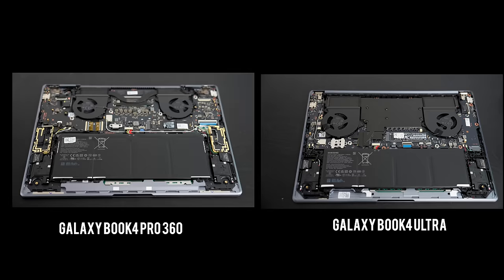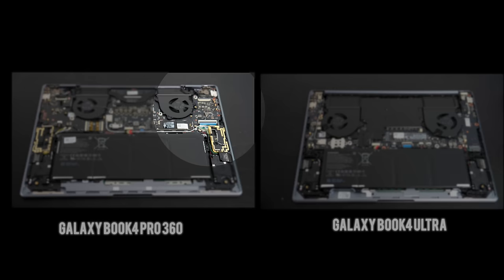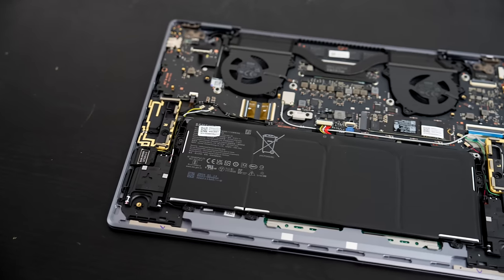Now, the other difference is I don't see a spare or second SSD slot as you have on the Ultra. That was on the right side there. I don't see it here, although that slot there may be a second SSD. I'm not sure, but if anybody knows, let me know.